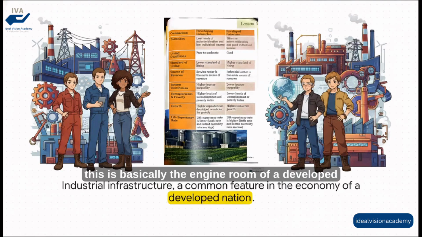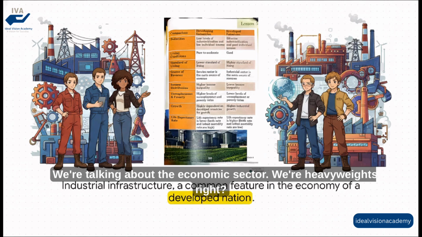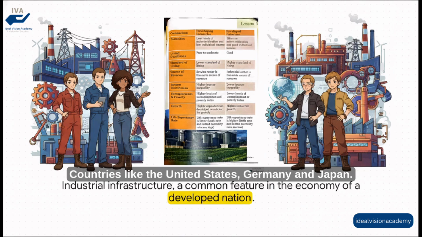And this right here, this is basically the engine room of a developed economy. The main source of money isn't the service sector, it's the industrial sector. We're talking about the economic heavyweights, right? Countries like the United States, Germany, and Japan. The whole economic foundation is just completely different.